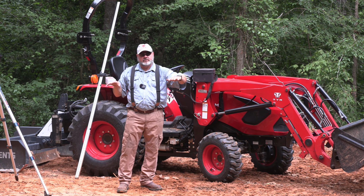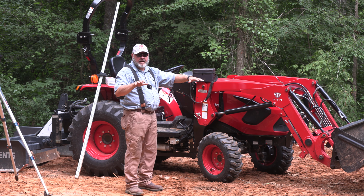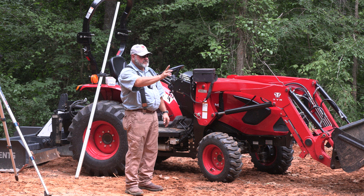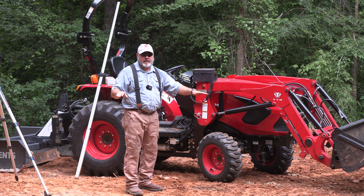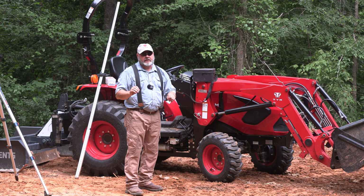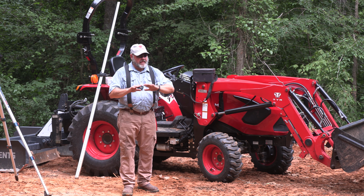And then the next thing we're going to do is take that same pattern and rotate it about 45 degrees and do the same patterns again like this. If you keep doing this, you can really level some ground out and get it within just a few inches, maybe even an inch difference across the whole thing, without any kind of specialized tools.